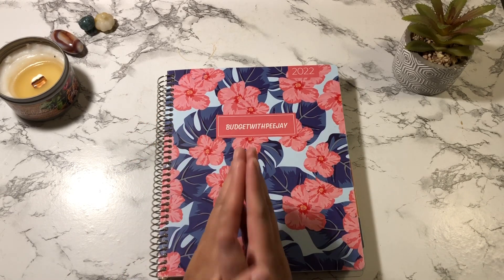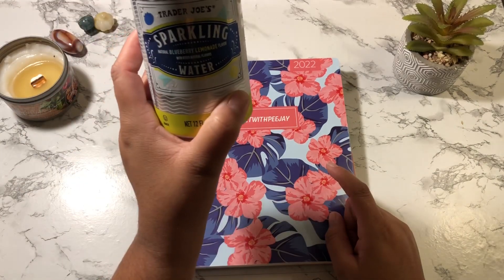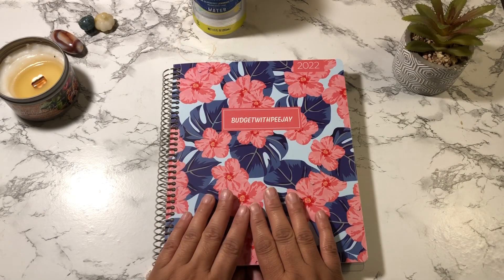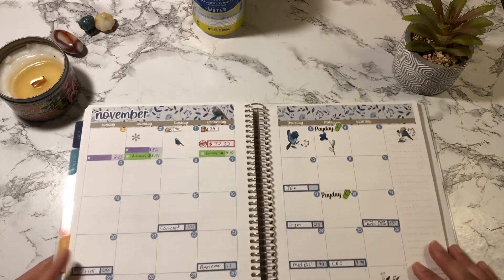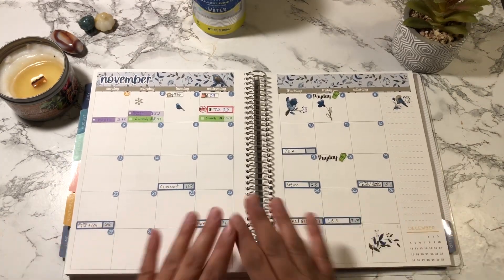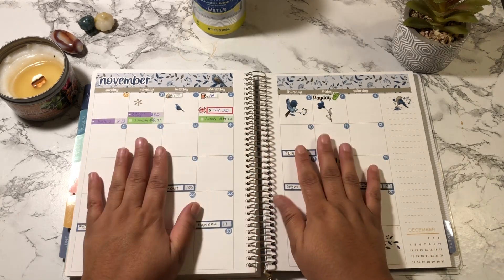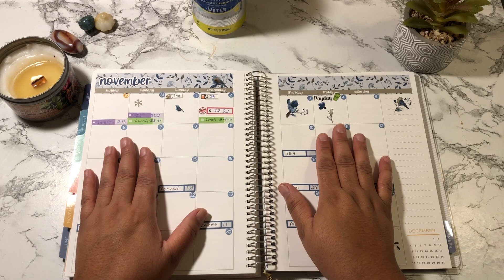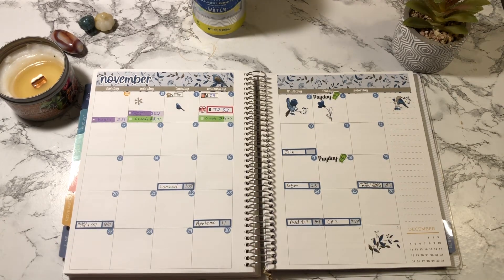I'm here now doing this. I'm going to take a sip of my sparkling water — today I have the blueberry lemonade. For those that might be new, I do use the Plum Paper monthly planner. This is where I lay down all of my stickers and keep track of my spending. I've actually been keeping track of my spending on my iPad, but I don't want to record on my iPad because I've already spent money on the stickers for November. I haven't purchased a December kit, so I might not purchase one and just do December on the iPad.